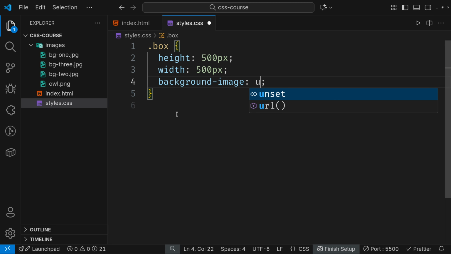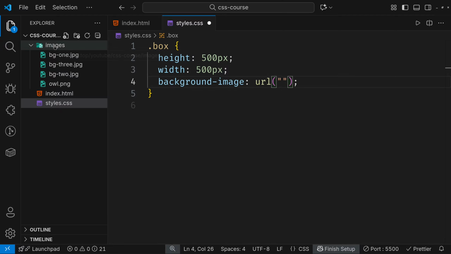So you can do url, and then the parenthesis, and inside of this parenthesis we have to pass the URL. Here I will pass the relative URL, which is inside of the images folder, and then I can pass bg1.jpg.